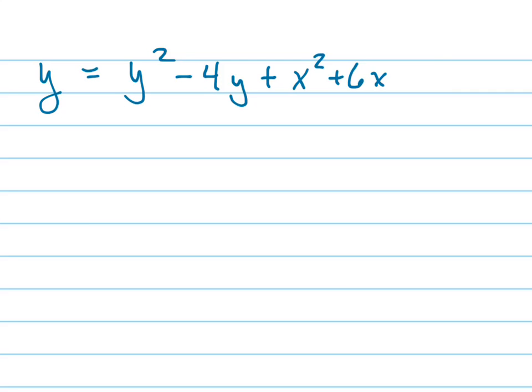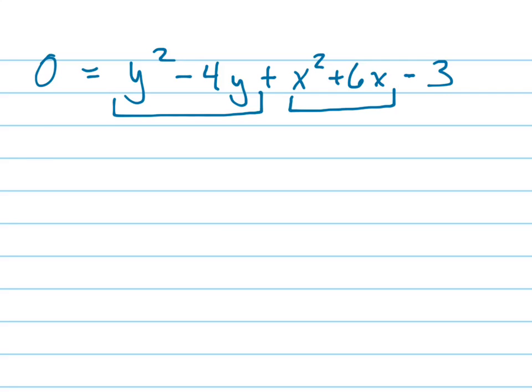So I'm going to put in the typical equation that you'll see, something like y squared minus 4y plus x squared plus 6x minus 3. So this is going to be a conic section, and completing the square a couple times, I'm going to have to complete the square on this and on this. I shouldn't have put y over here. I should have put 0, by the way, because the y's are already on the other side.